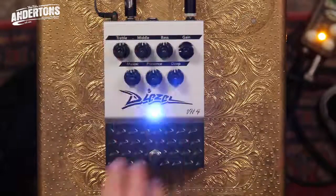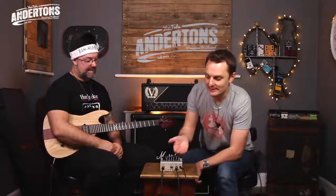I've got normal hands. If you've got a pedal board and you're cramped for space on the pedal board, maybe the fact that it's a big pedal is going to go against it.